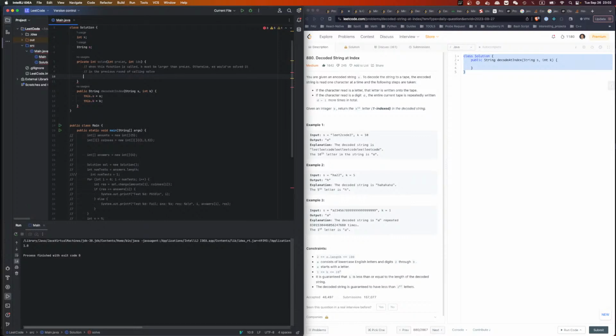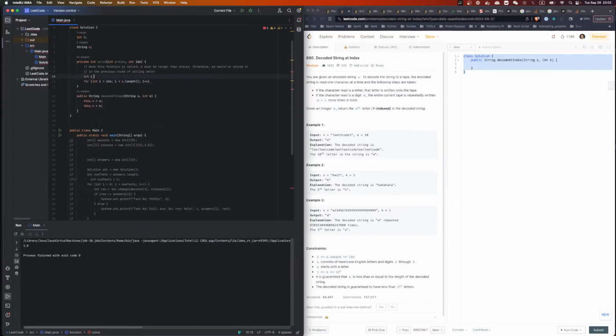So what we're gonna do is for int i equals index, i smaller than s dot length, i plus plus.